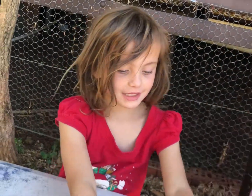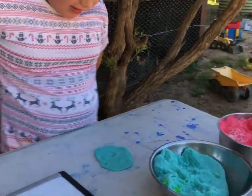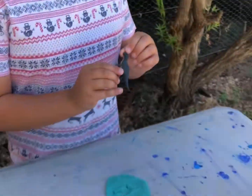A, B. So Ruby is doing some words. Jack? What dinosaur do you think this is? Oh, that's really cool. Jack has made Carnotaurus. That looks really cool.